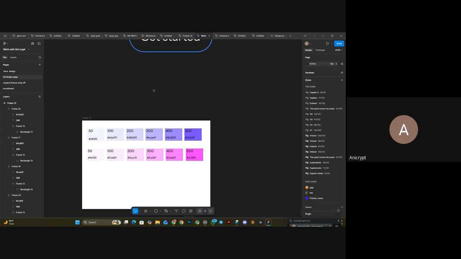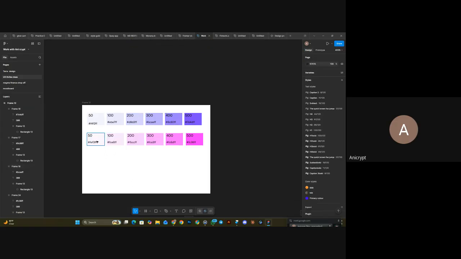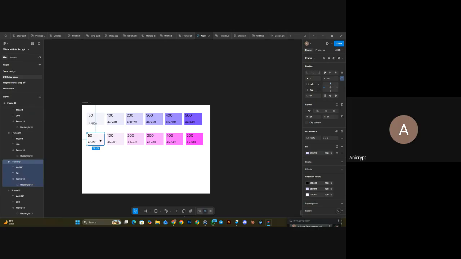And we're going to be creating our natural color. So for our natural color, we have black, we have gray, and we have white color. And I told you in the last class that you don't use pure white or pure black in your designs.